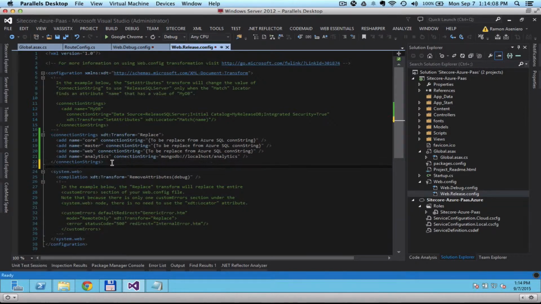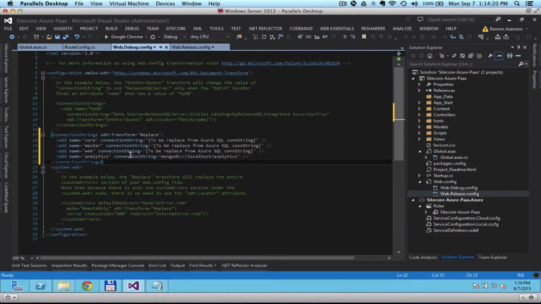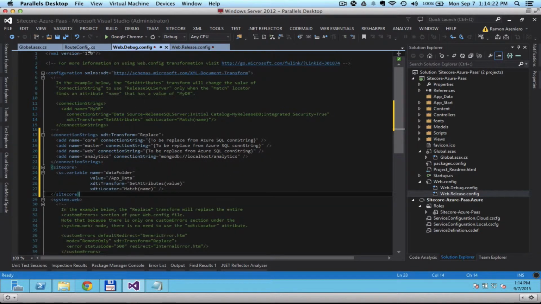This will actually set our data folder inside the App_Data in the solution file. And I'm going to save.